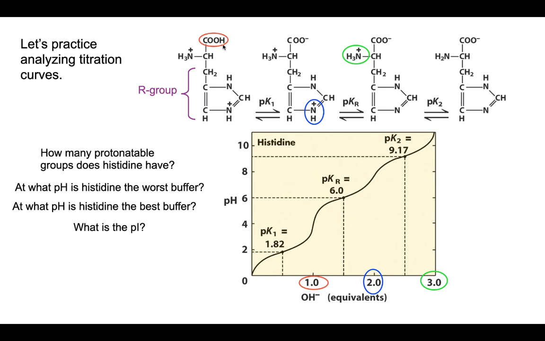To find each pKa from the titration curve: for the carboxyl group, go to half of the first equivalent, hit the curve, go over — that gives pK1 = 1.82. Between one and two equivalents, go to half of that range (1.5 equivalents), hit the curve, go over — that gives pKr = 6 for the imidazole group. Then from two to three, go to half that range (2.5 equivalents), hit the curve, go over — pH is about 9.17, meaning the pKa of the alpha-amino group is 9.17.